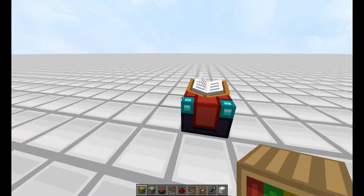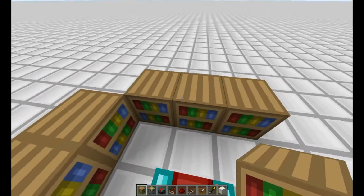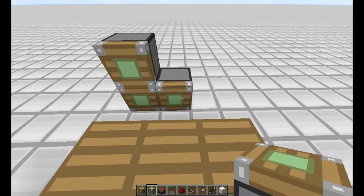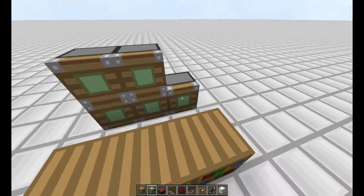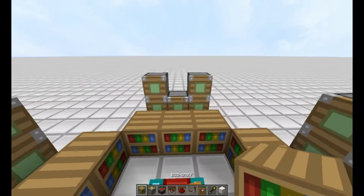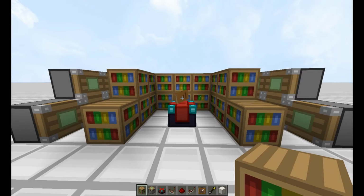Right, so the first thing that we need to do is we need to actually set up our enchanting station. So we're going to go ahead and just make the first ring of bookshelves down like that, and then we're going to pop in our sticky pistons. So we're going to have two right there, one right there, two right there, and then we're just going to mimic the bookshelves in their actual place right here, just like that. And then we can put our other bookshelves in just like so, and that's the first bit done.